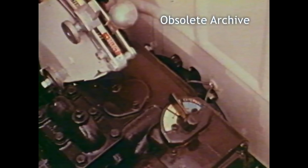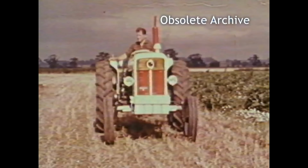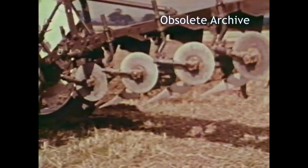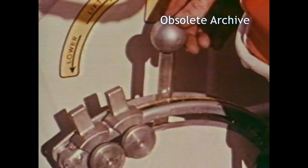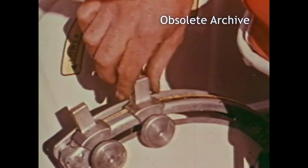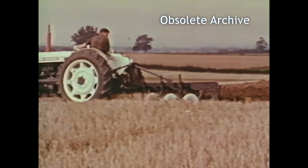For a draft-controlled implement such as a plow, just put the pointer to depth. Lower the plow by pushing the lever to lower on the quadrant and allow the plow to penetrate. Then push the lever forward until the plow reaches the depth you want and line up the guide with the lever. It doesn't matter if the ground is uneven or if you use a light plow or a heavy plow.